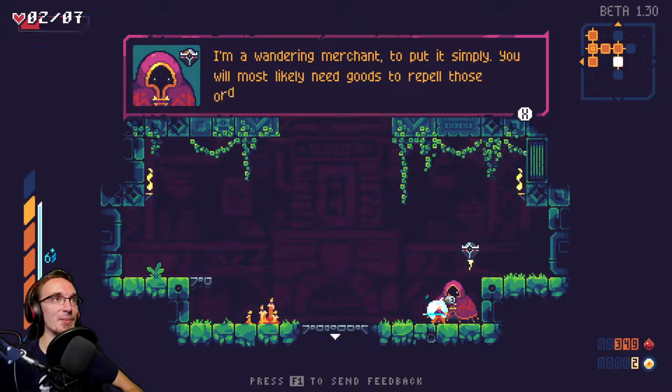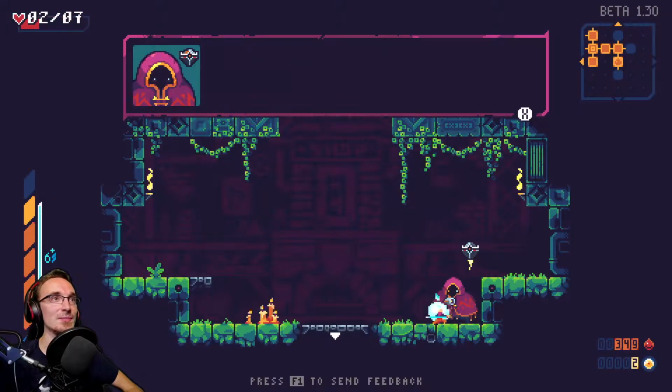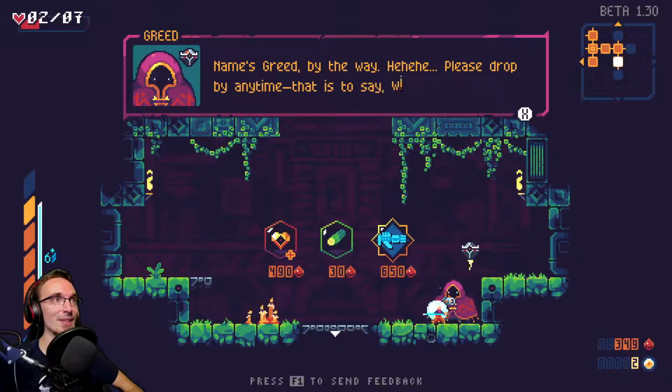I am a wandering merchant, to put it simply. You will most likely need goods to repel those ordeals, won't you? Let me show you my wares. Oh, and I won't take money. I want those shiny droplets of yours. They have their own use around here. Name's Greed, by the way. Please drop by any time. That is to say, with droplets.